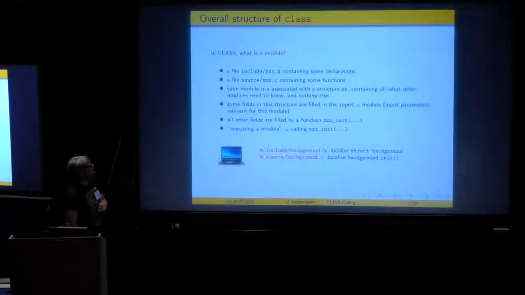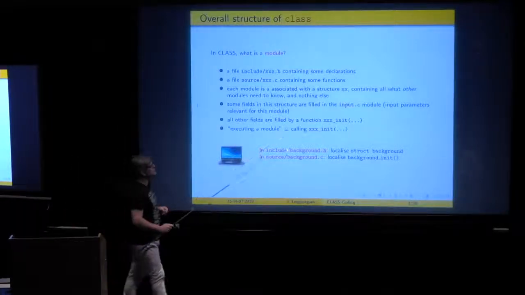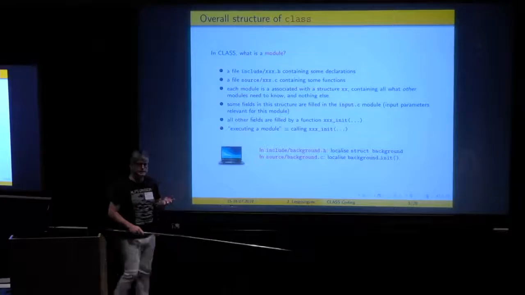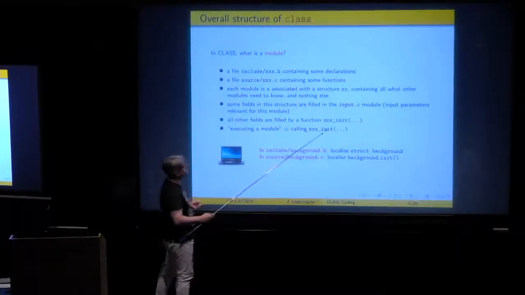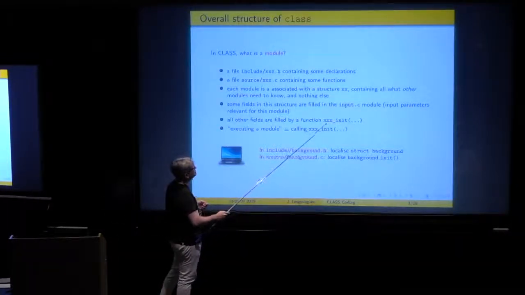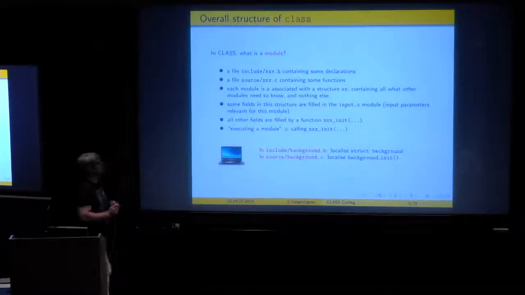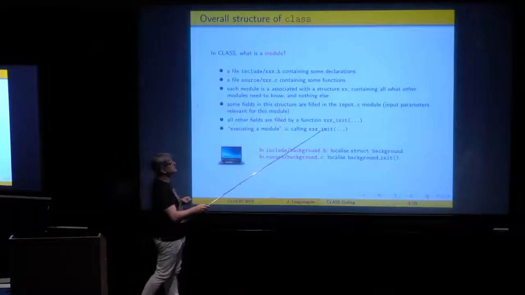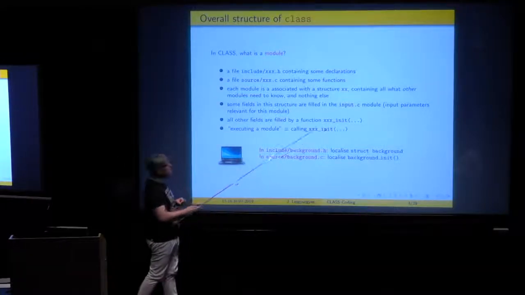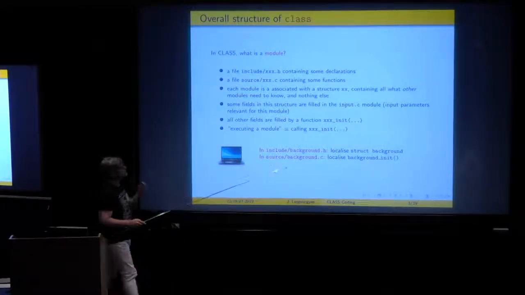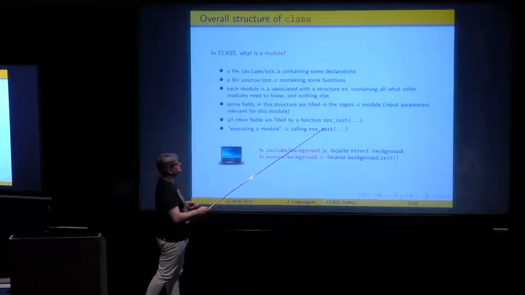Okay, so all these other fields in the structure are all initialized after calling a single function, which starts with the name of the module and then init. So in fact, executing a module only means calling init, nothing else. All the relevant physics is done in functions inside this init.